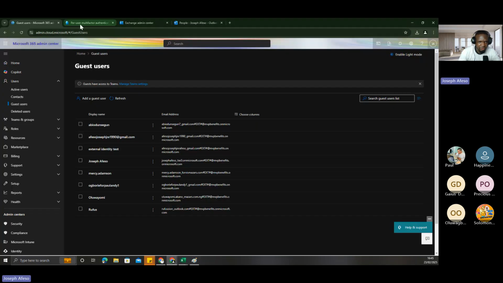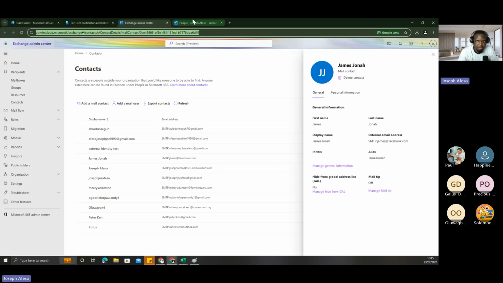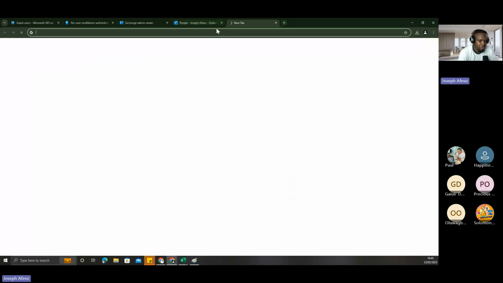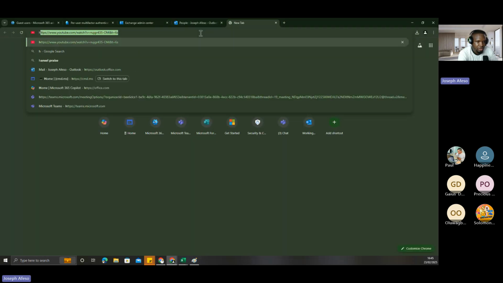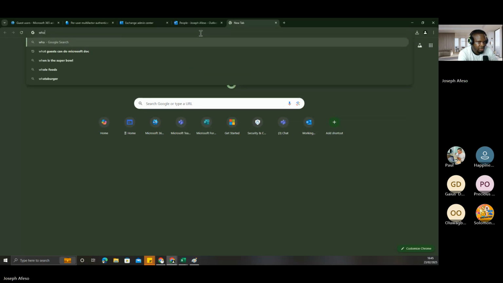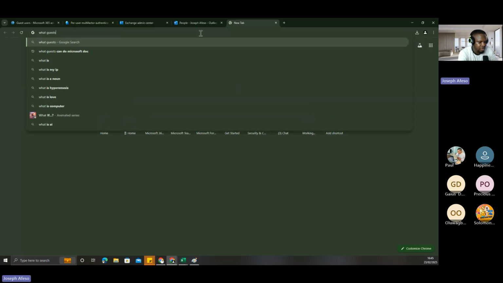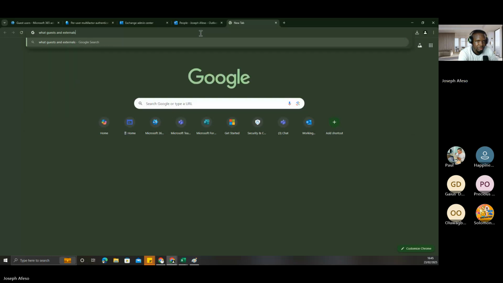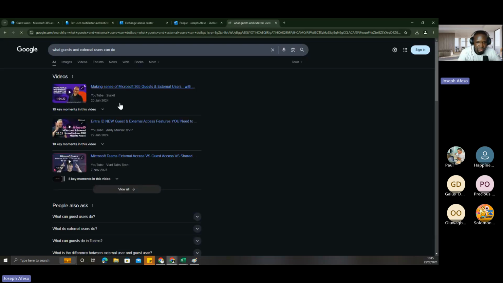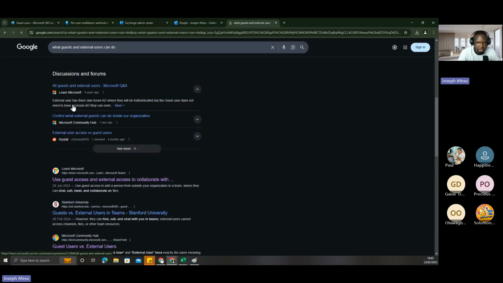There are practical differences of what guests can do and what external users can do. There's a link that has a table. Let me just check. All guest, control guest access.